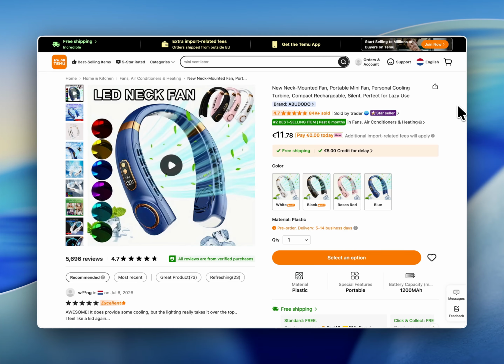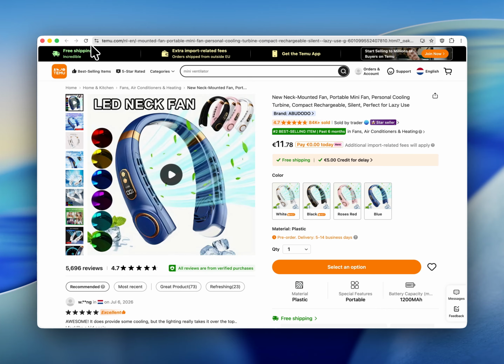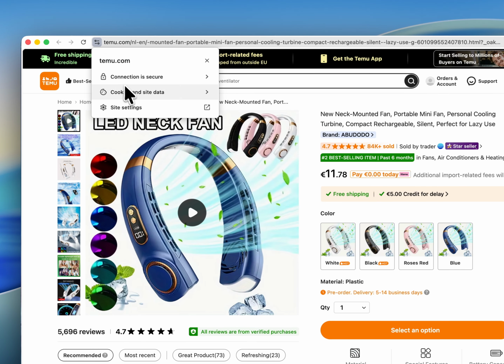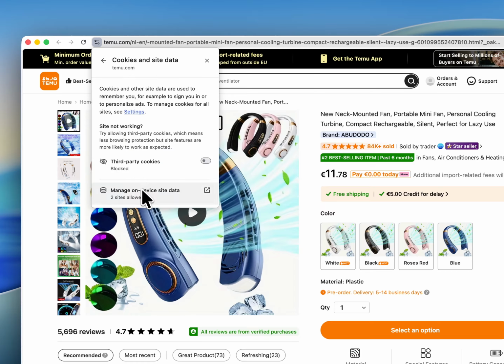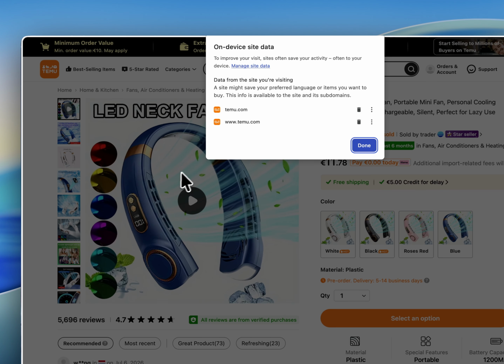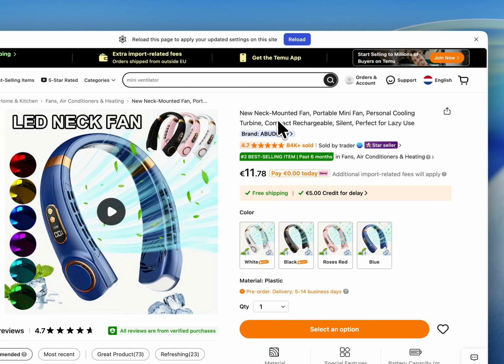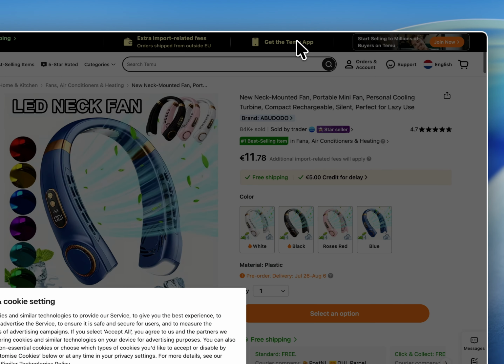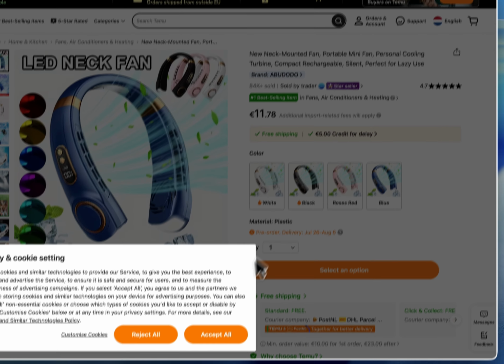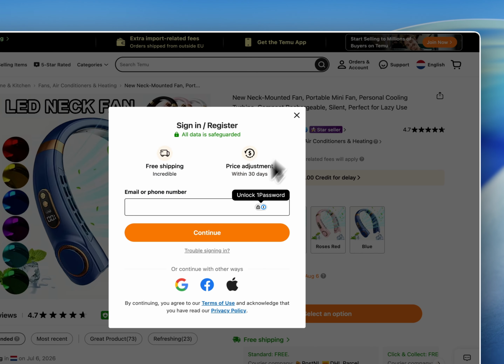have installed. And if for some reason you've tried all this and it doesn't work, another option to try is to delete all the cookies and try signing in again. So what you want to do is you go here and go to cookies and site data, and you go to manage the data on your device, and you delete both items. Once you've done this, it will ask you to reload. You reload the websites, then you can try to log in again.